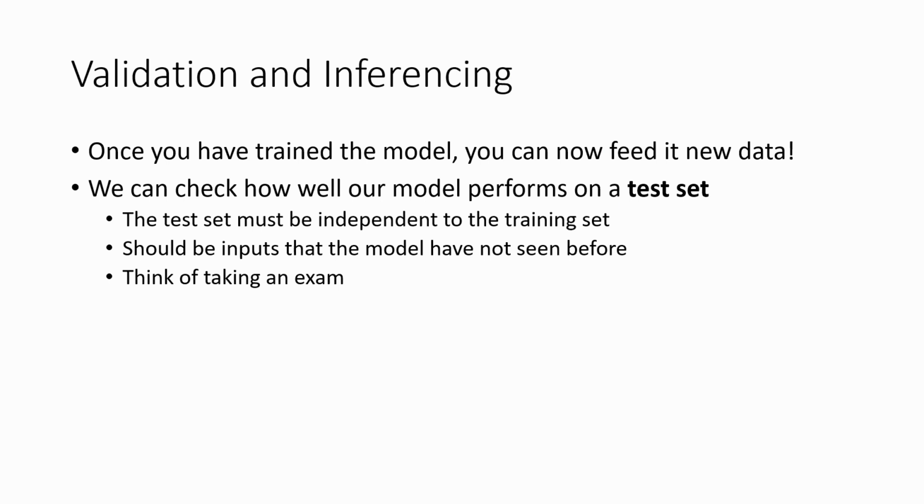These are things that the model has never seen before, but they're going to be in the same space. If we're asking cats and dogs, we're not going to give you an image of a deer and ask you, is it a cat or a dog? It's going to be a cat or a dog, and we're going to see how well you do with it. So this is how you test a neural network.